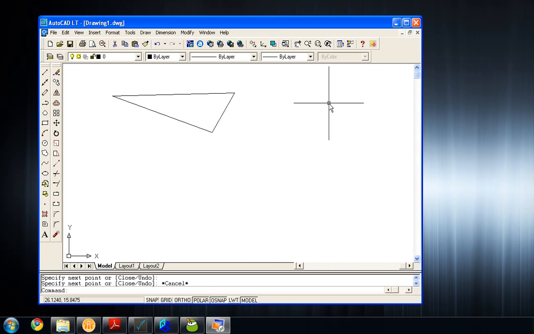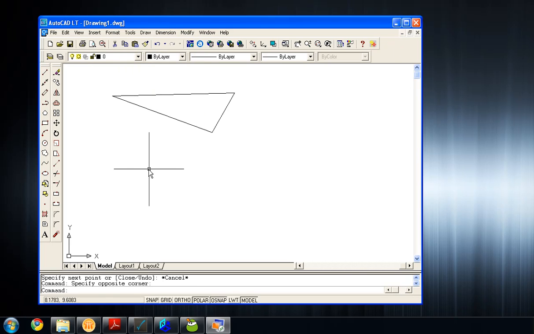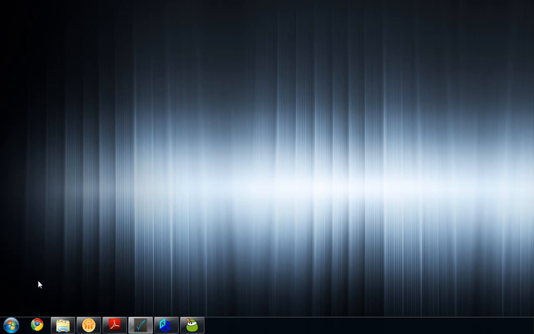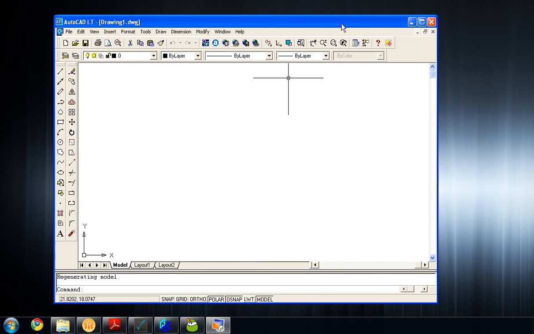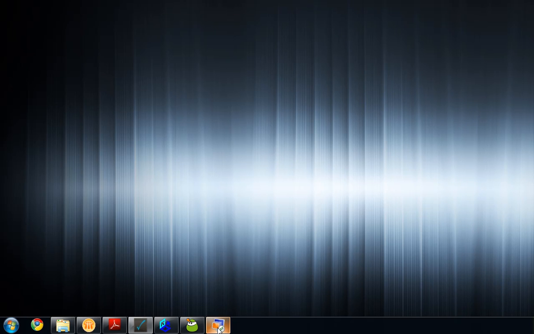So the actual virtual PC and the XP operating system are invisible to the end user once it's set up, but it allows you to run these old applications just like you normally would with pretty good performance. Pretty neat. To close it, you just close it like any other normal application and relaunch it like any other application. Again, this is running an XP operating system virtually, but you don't see any evidence of it. So it's pretty neat the way Windows 7 does that.